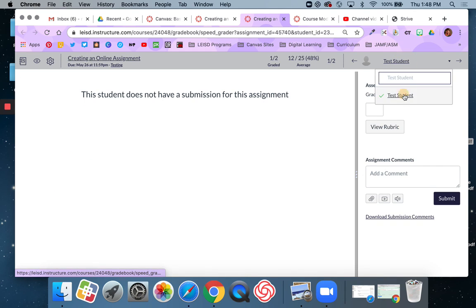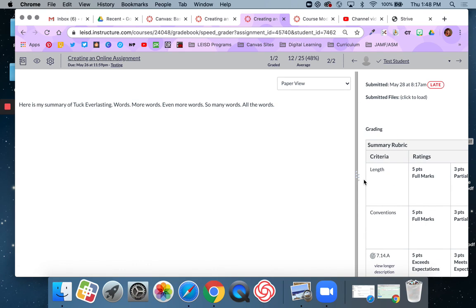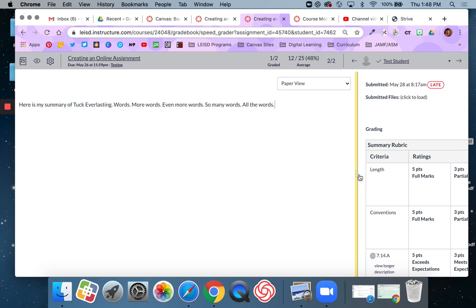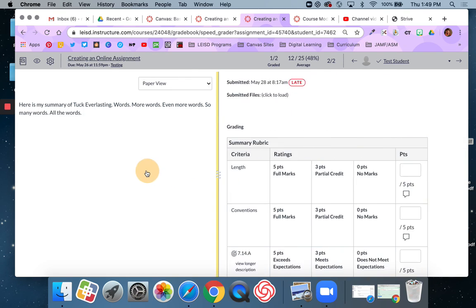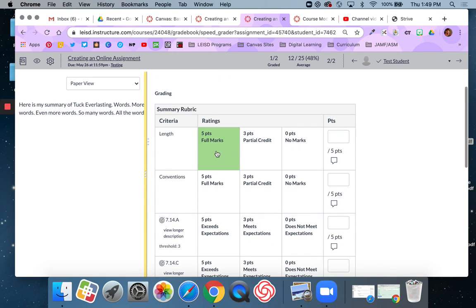and I'm going to go right here to my test student. Now, this student has already been graded, but because I have the rubric now, I'm going to actually show you this. So I'm going to pull this over. That didn't work, guys. You should be able to pull this over. And right now it is not letting me. Okay, well. Let's see. There we go. Got it. Okay. So that pulls my rubric over. Sorry about that.